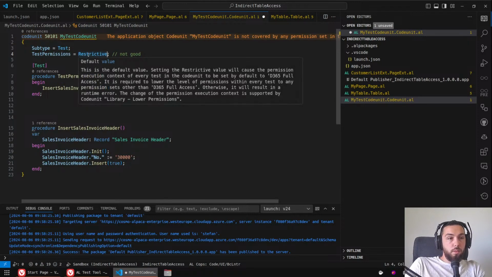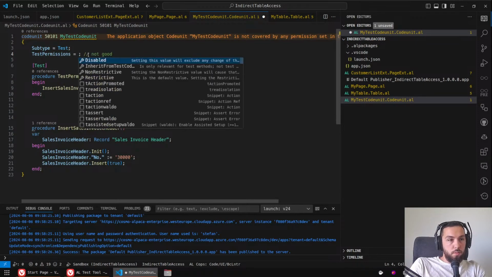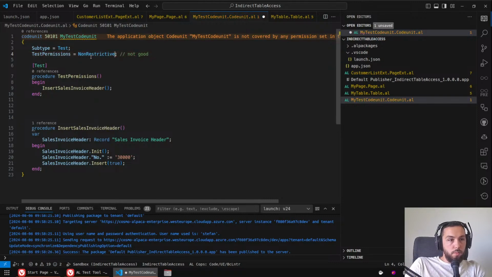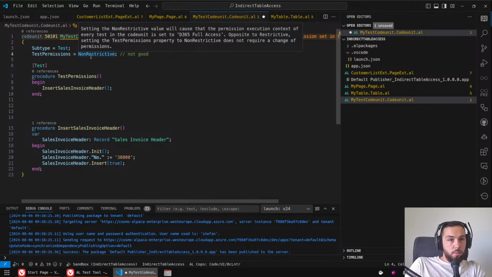Restrictive. Setting restrictive will cause every test in the code unit to be set default to full access. What's the difference? Oh, opposite to restrictive, the setting test permissions property non-restrictive does not require a change of permissions.